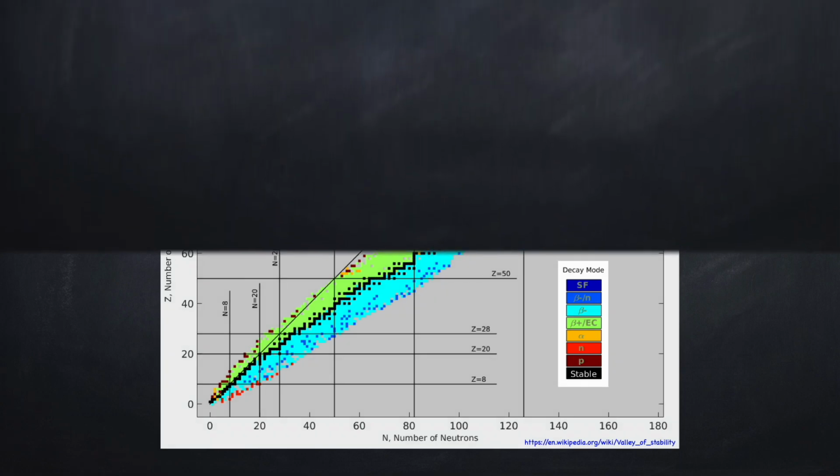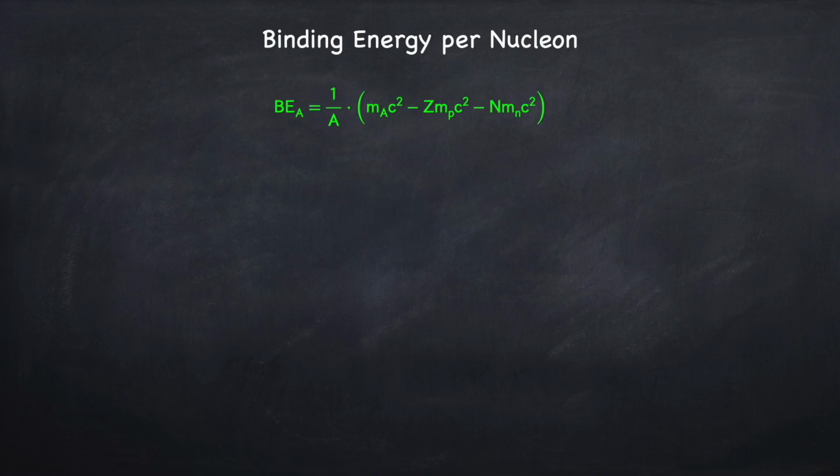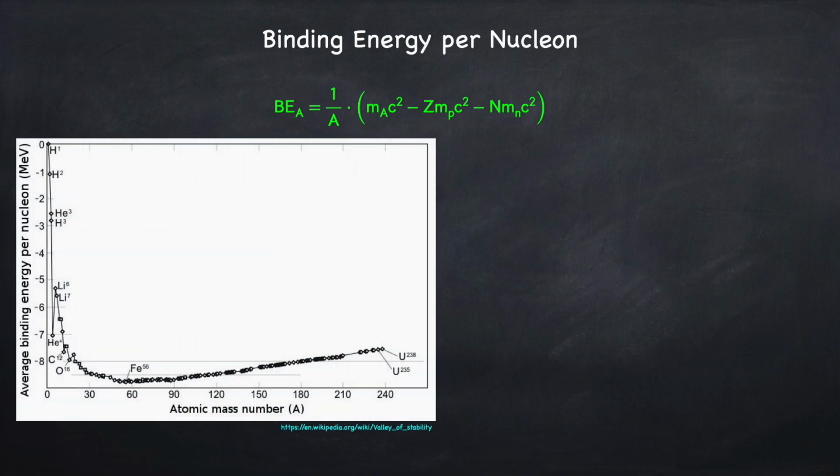Now I want to go over one more thing, which is the binding energy per nucleon. So this is going to be the total binding energy of a nucleus, which is just its actual mass minus the masses of the individual protons and neutrons. And since this is the binding energy per nucleon, this quantity in the parentheses is the total binding energy, so we just divide by the number of nucleons, which is A. And this entire number is going to be a negative number. If we plot the binding energy per nucleon versus the atomic number A, we get a graph that looks like this. So what you'll notice is that you start off with hydrogen, which is just a free proton, so it has zero binding energy.